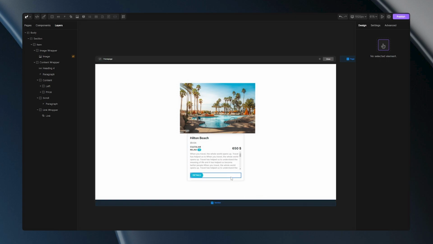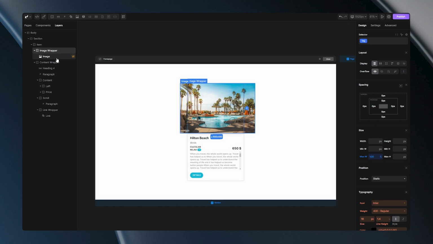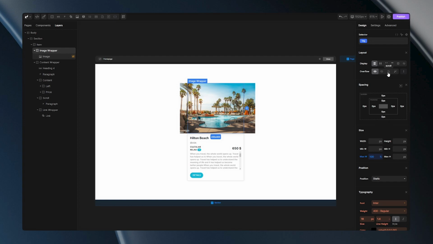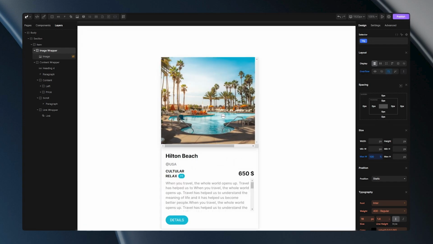Now, let's revisit our previous example, but this time, let's select the div that wraps this image. When I click on these three dots here, you'll notice that we have additional options for the overflow settings. We can independently set overflow for the X and Y axis. To illustrate how this works, let's first apply the regular overflow scroll to this div.